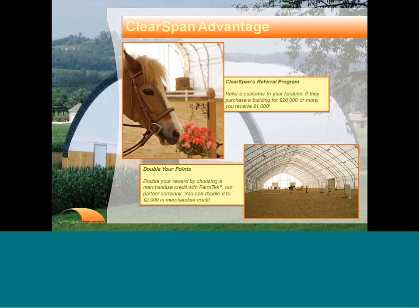We also love to reward our customers that show off their structures. I'm always looking for structures in areas to send customers. I always have customers wanting to see a structure. Just like buying a car, you need to test drive it before you buy it. And I firmly believe that if you haven't seen a fabric building or even ridden in one before, and there's one in your area and you'd be willing to go take a day trip to see one, definitely. For the investment you're going to make, I'd say go take a look at one.